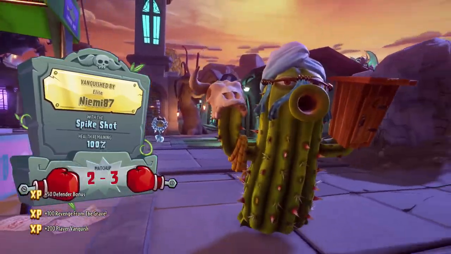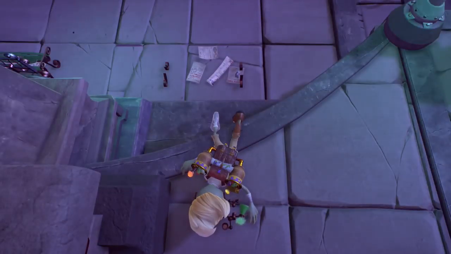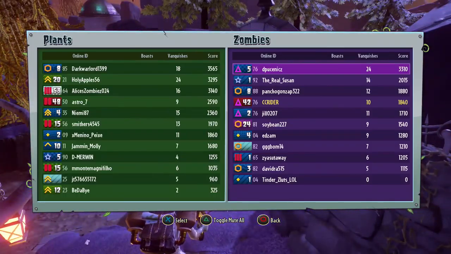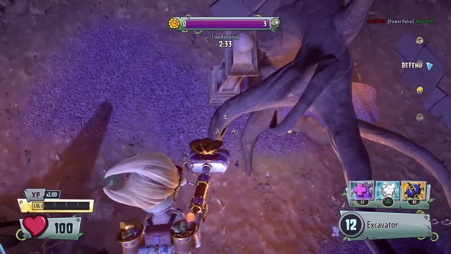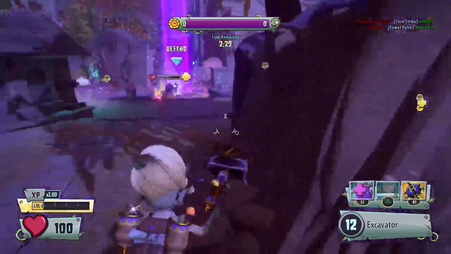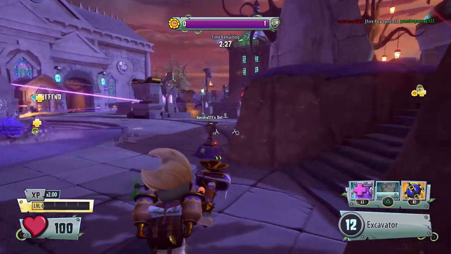Oh, I still got it. The revenge from the grave as well. And the defender bonus. That was like, what, 350 experience for one vanquish. Level 6 now. Awesome stuff. Whoa. What am I standing on? I don't know. I guess sort of the tree branch. The hitbox on that was weird.